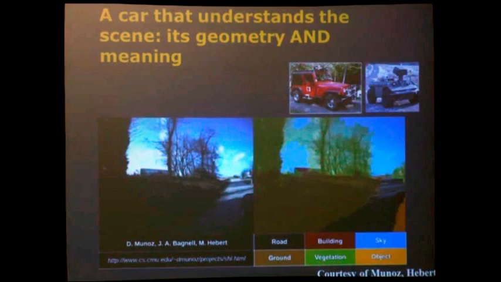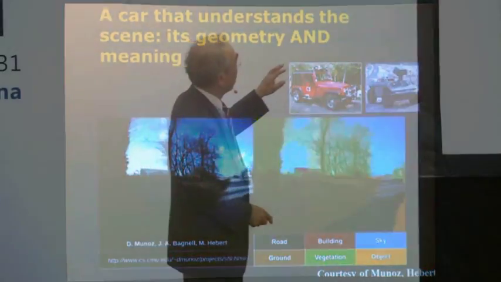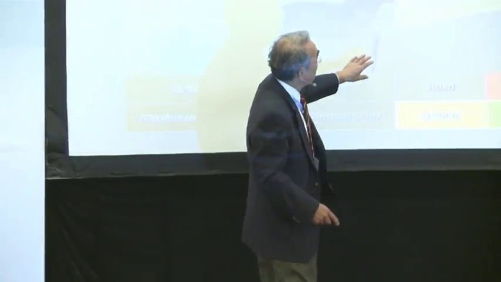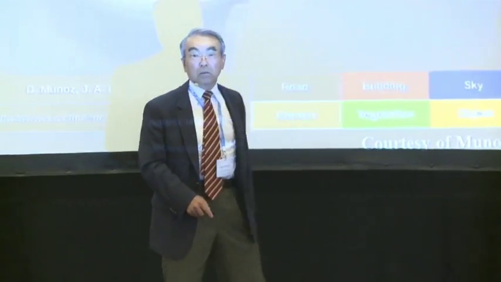And vision-wise, a lot more is coming, in the sense of the robot getting a genuine understanding of what is going on. So far, all the programs that have been developed are very limited to understanding the lane, where a person or other car is, not the total understanding of the scene. Carnegie Mellon University's researchers, Munoz and Martial Hebert, are having a program which, given this road scene, not only knows where to drive but also understands the scenery, which is indeed the real sense of driving, because by that you can guess where a person might come out, or that this is an old person or a child and therefore more dangerous, and so forth. Possibly you can change the action, and so forth.